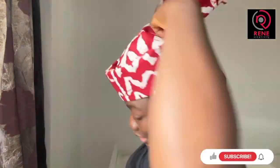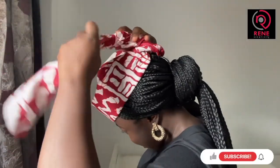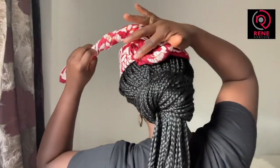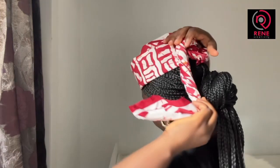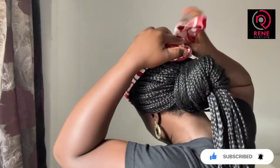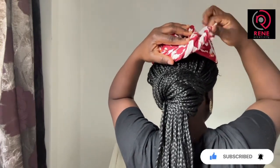And then tuck it in here, and then I'll take this one from the top here, twist. Whilst I'm securing the twist that I've done, the first one, and then I'll take this one to the side, okay, and then take it round, keep twisting. Very simple. So this one is beginners friendly, okay?